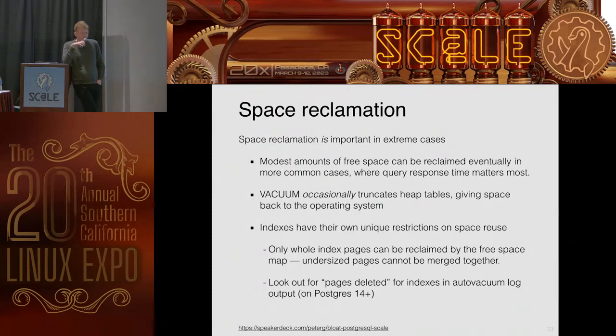There are rules in index access methods as well. You can reuse pages. You can recycle them, but they have to be completely empty. So there are sometimes problems with things like sparse deletion patterns. Whereas if you've got a bulk deletion, you're usually going to be able to free a significant number of index pages too.